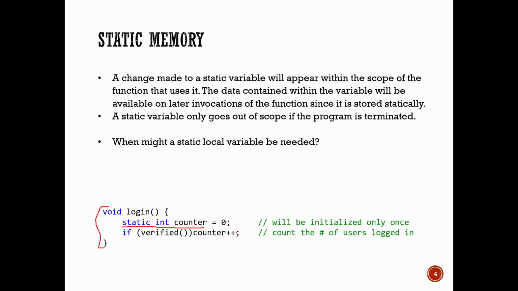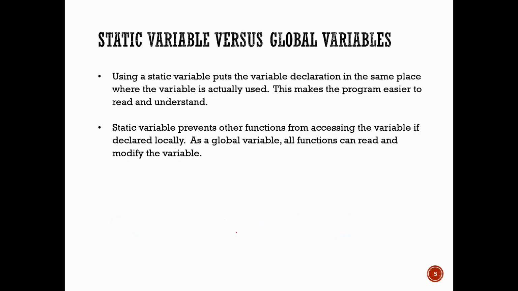The primary difference, in case you're wondering, between static memory and global memory is really the scope. A global variable is defined basically at the top level scope, right? And it's something that's going to be available everywhere. Versus a static variable is something that's defined within a function itself. So scope is only in that function. That's kind of nice because all of a sudden you're defining something where you're using it.